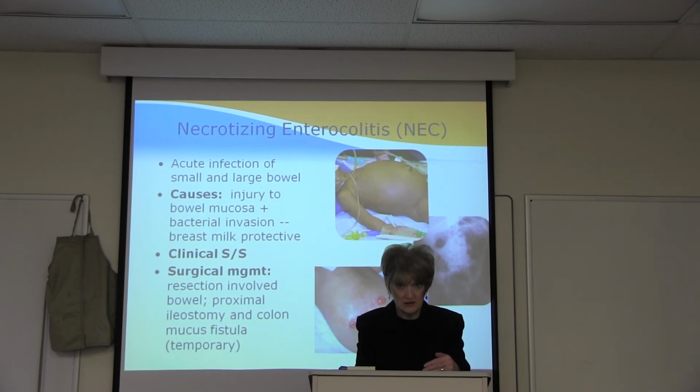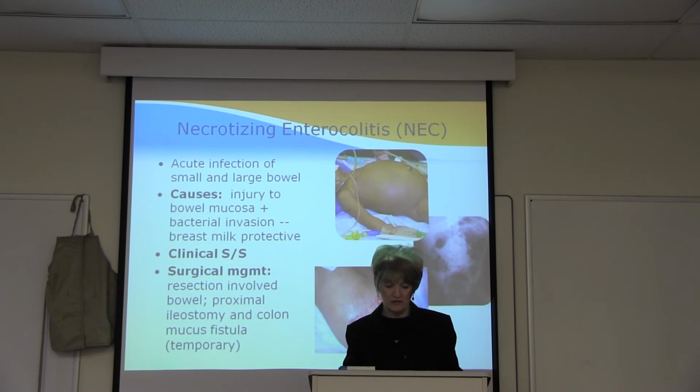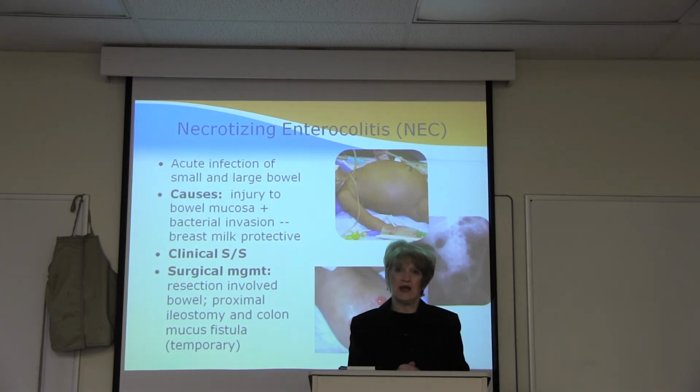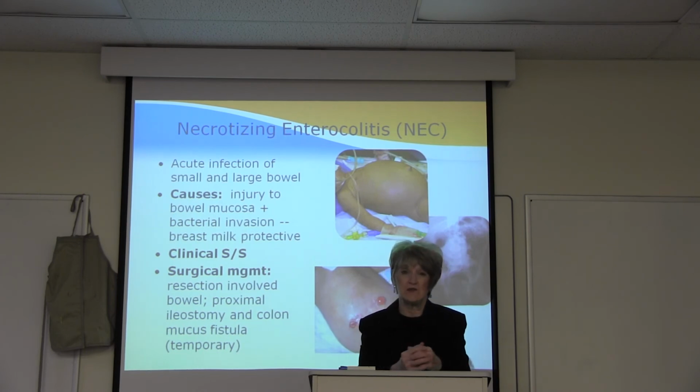In contrast, commercial formula is thought to possibly further damage the mucosal layer of the gut and further contribute to the mucosal injury that then permits bacterial invasion. So premature babies need breast milk, not commercial formula. Okay, if the baby develops NEC, it usually occurs at the time we start feeding them.